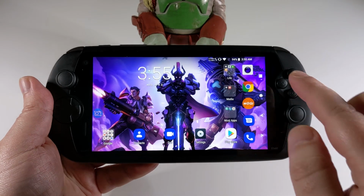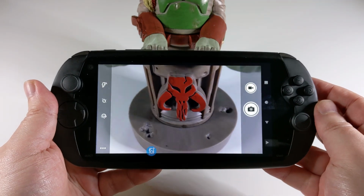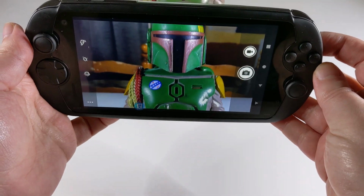The 16-megapixel back-facing camera takes pretty good photos and videos. Here are some examples showing both. They are perfectly fine for a quick snap or two.